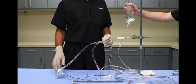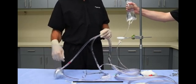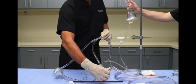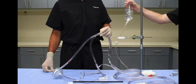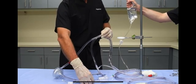With pressure applied to the fluid bag, undo the clamp on the priming line. Open the stopcock at the top of the bubble trap, allowing air to escape while priming the circuit. As fluid travels through the circuit and reaches the outlet of the pump head, tip the pump head and filter assembly upright to allow the fluid to fill the pump head.